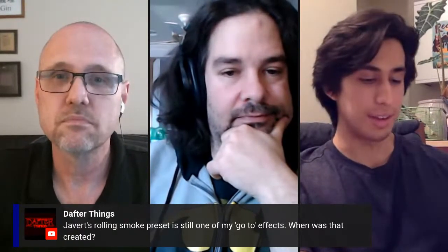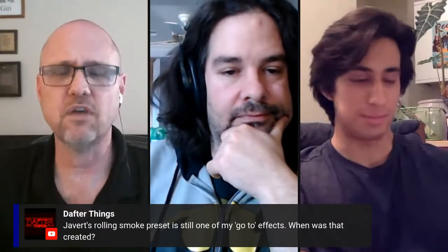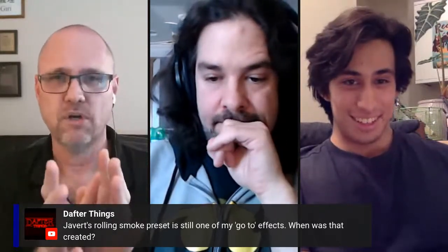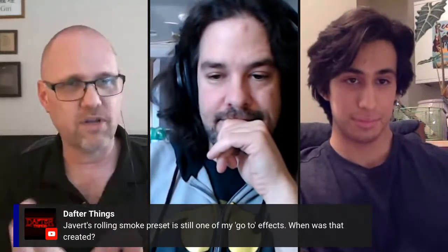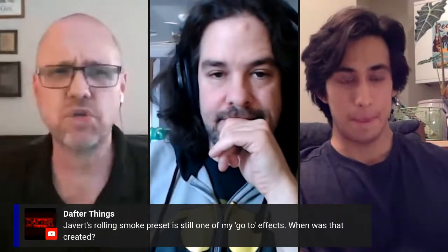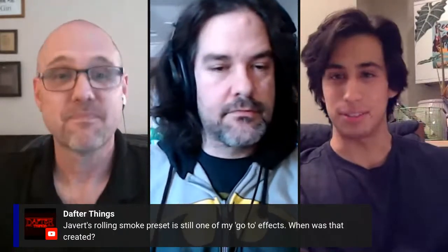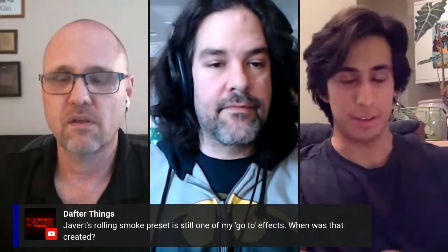It is hopefully quite useful, because it is just something you don't want to have to set up every single time. Oh, it's fantastic. It is gorgeous, and it's something that I pull out because it rolls sideways. Then I make some tweaks to it, and now it's coming up, or dropping down. It's so easy to change, and people don't even realize it was originally that effect, because the goal is to get that initial setup out of the way. I don't want to have to set the size and the shape and the trajectory every single time. If I can take those steps out, you can just make it rain down if you want.